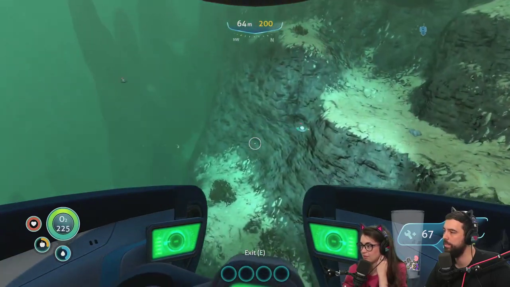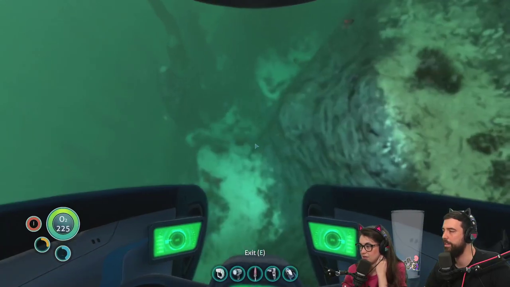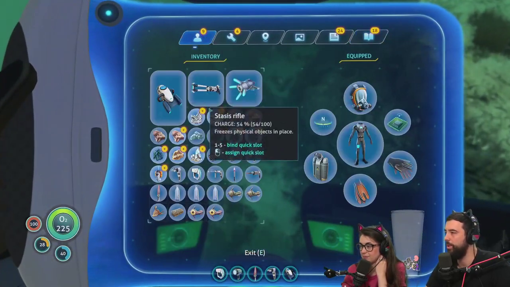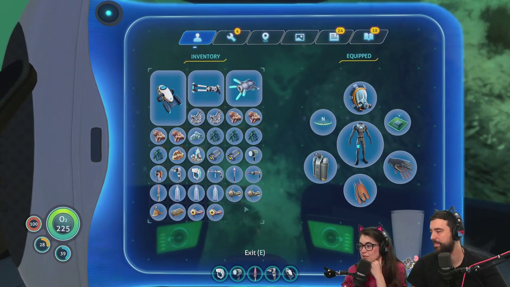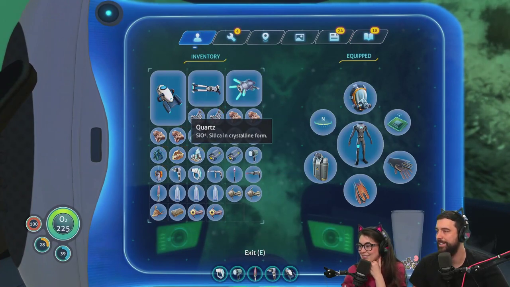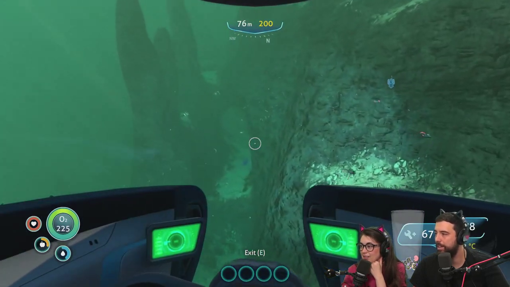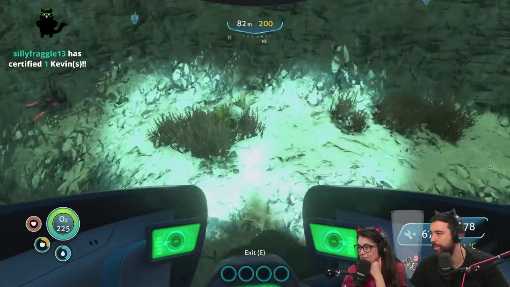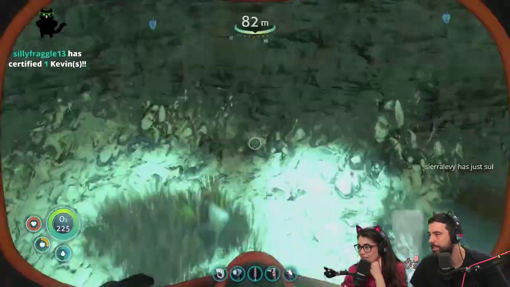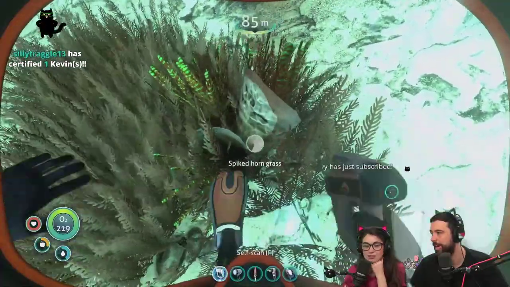Do we have enough? Like, how many did we need? For the prawn suit, we need 3 more lithium. We don't have any more lithium. Oh, man. We got quartz, we got silver, diamond, and stuff like that. So one thing that we're doing is, while we're gathering resources around here anyways... What's that? That's just a spiked horn grass.